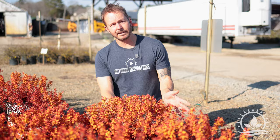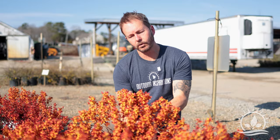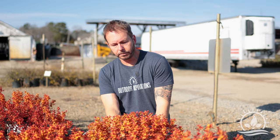Zones 4 to 8, average moisture, average soils, very hardy plant, no real insect or disease issues. So it's very easy to grow. We call this low maintenance, which a lot of people love. This is a low maintenance plant that's just gonna give you a lot of friendship over the years in your landscape. It's gonna be there for you every year, coming back and giving you these amazing color tones to complement any other shrub, whether green or red. It's going to adapt to different colors for you, so it's a really versatile plant. Check it out: Spirea Double Play Candy Corn.